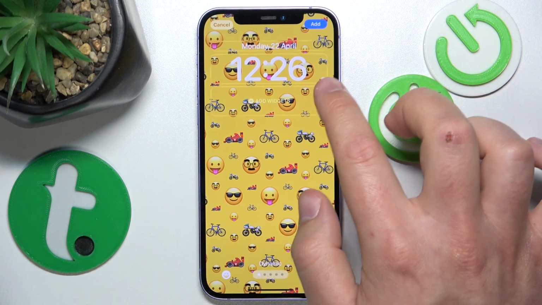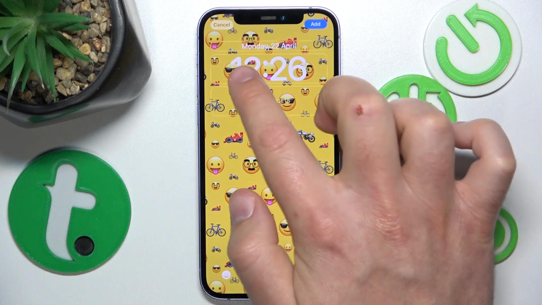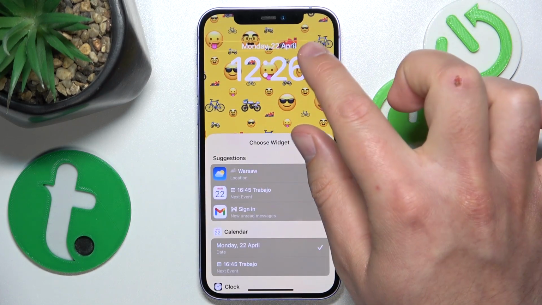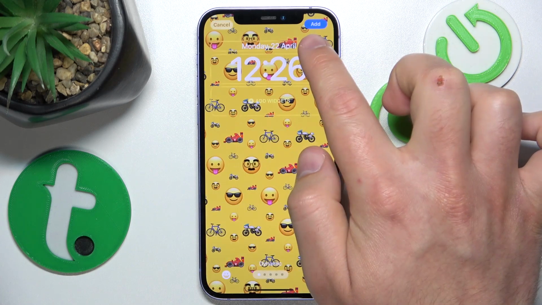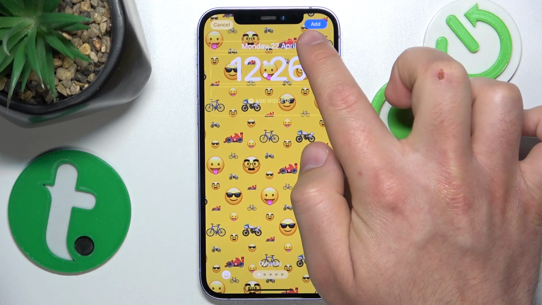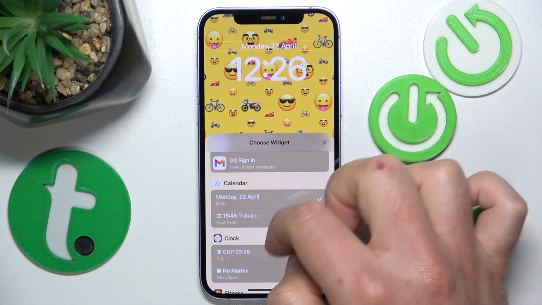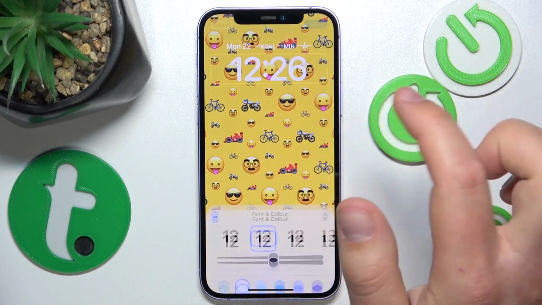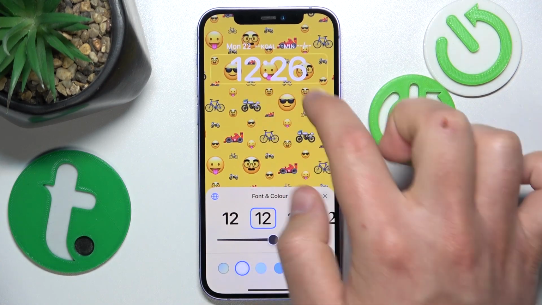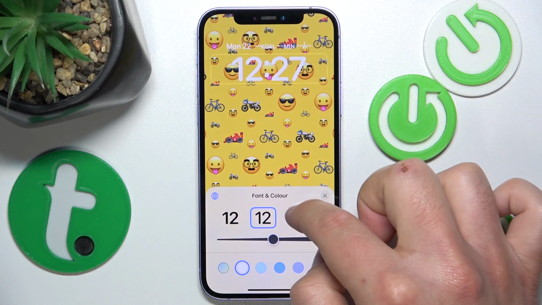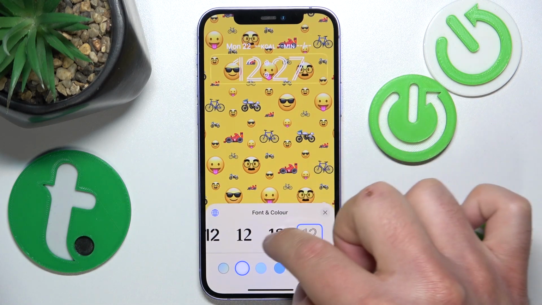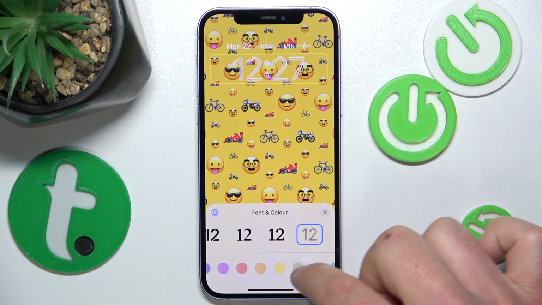So this is going to be your lock screen, and right here you can manage those widgets. As you can see, you have 3 sections. So 1, 2, 3, you can click and add maybe fitness, for example, on top. On the very bottom, this is only going to display the hour, so you can change the font and color of the font.